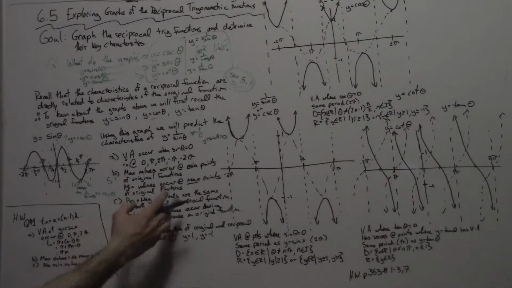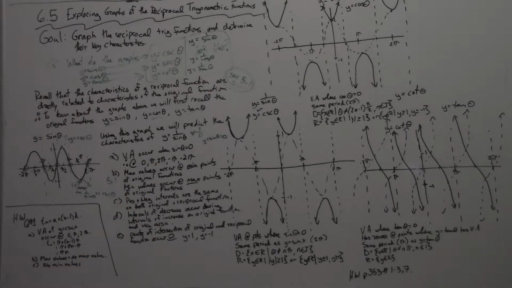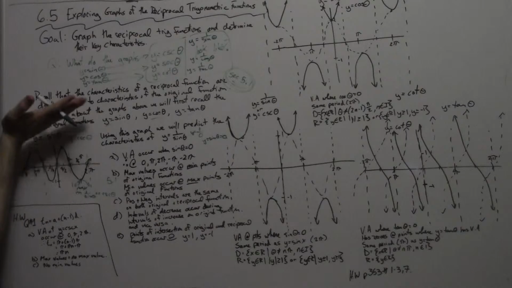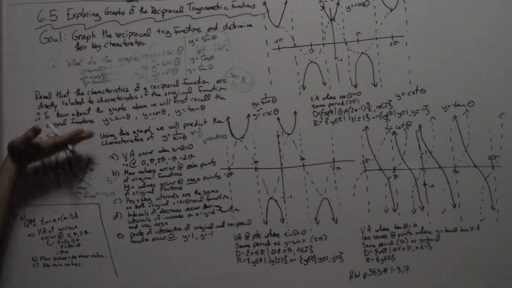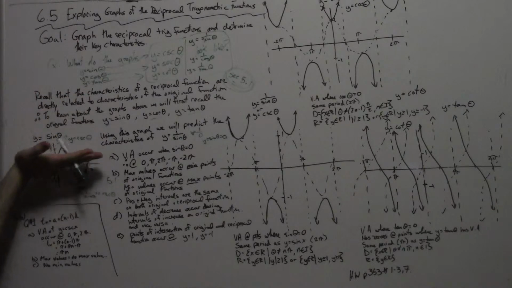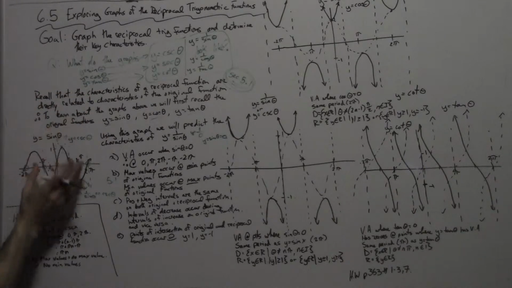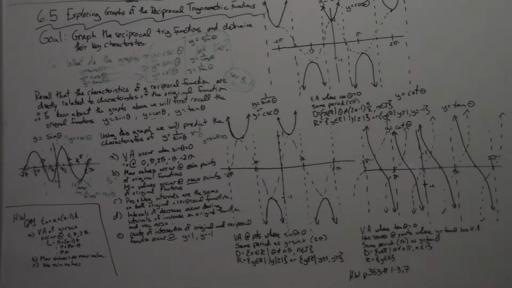The same thing applies for positive and negative intervals, like we learned in 5.1. Any of the areas that were positive on the original function, so these areas above the x-axis, where y equals 0, are positive on the original function, and they're also going to be positive on the reciprocal function. And then finally, we talked about intervals of increase and decrease. Remember, an interval of increase is basically the slope of the tangent.